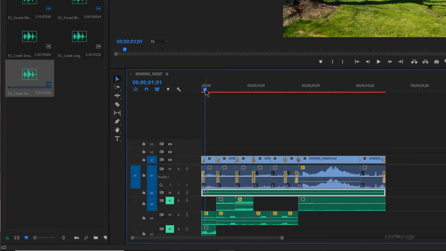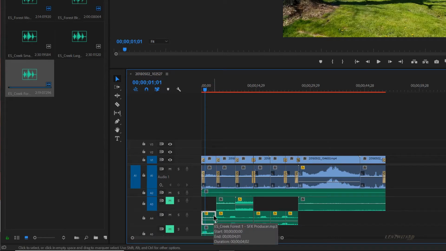So for this opening scene, the other thing I stacked in here was the Forest Creek. And I also stacked in some birds that were close to me. Because while I heard birds far away, I also heard birds very close to me, like in the tree right above my head. And as I walked around, they were close to me at first, and then when I walked towards the creek, they were further away. So you've got to pay attention if you want it to be authentic and make sense.